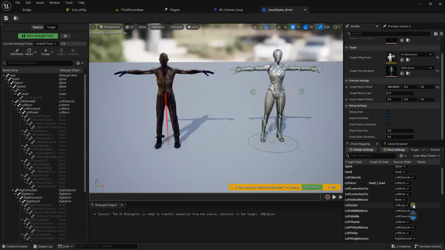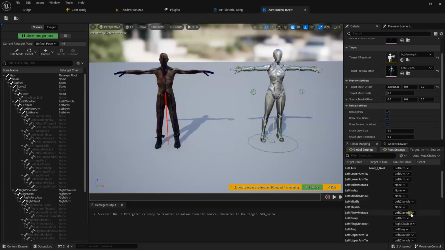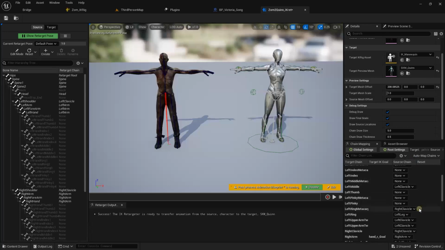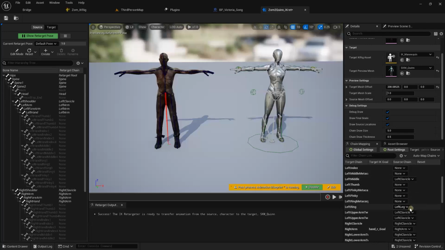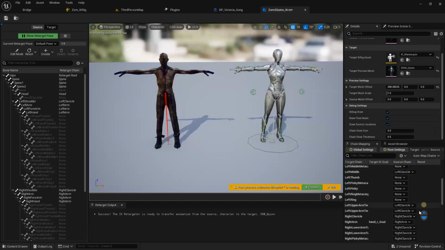And then, for the index finger, we didn't set that up. We didn't set up any of the fingers. So we're going to say none on all this. We'll see how that turns out. We may have to adjust that. Definitely metacarpals are going to be none every time, but we didn't really set up the fingers on this first round. So let's set all of those to none. Now we've got a left. Okay, so that's definitely wrong. Left ring finger is not going to go to left leg. So this was sort of the automated process that came in when we set up our retargeter.